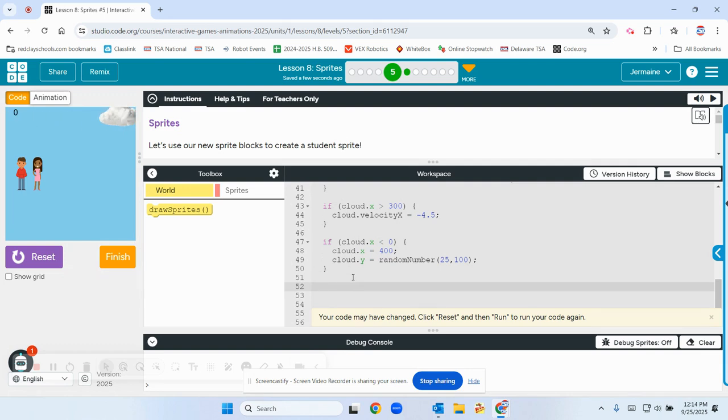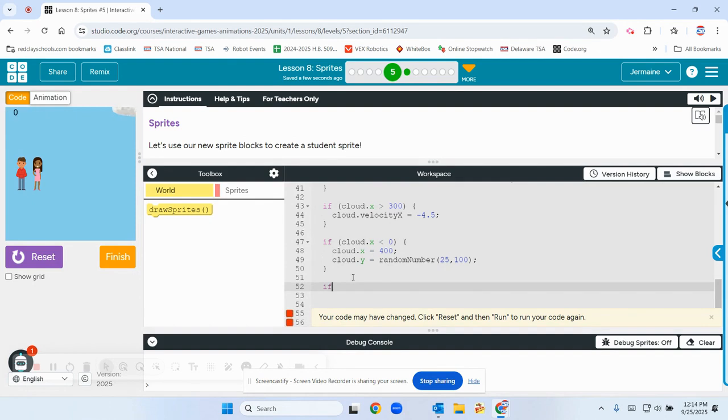Just like we did with other conditional statements, if a condition exists, do something. Here's how we're going to write this. We're going to program that if Isabella is touching Nico, do something.